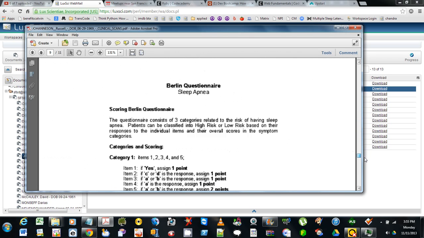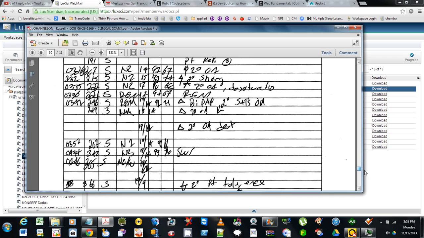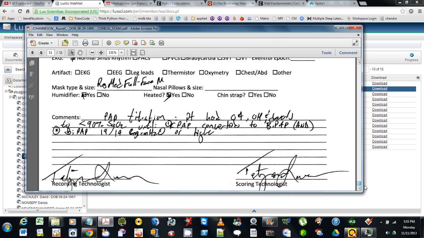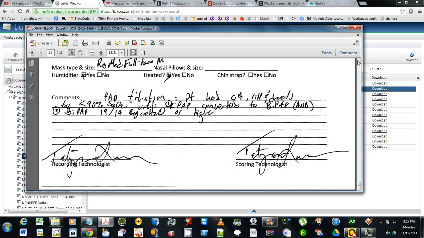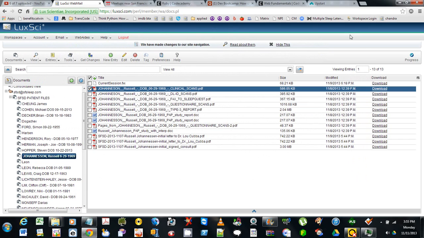The Stop-Bang, the Berlin, the tech notes, tech impressions. So all of these can be useful for your interpretations and scoring. So download it there, and then score the study, and then the scoring person will upload it to their documents file from the scoring machine.